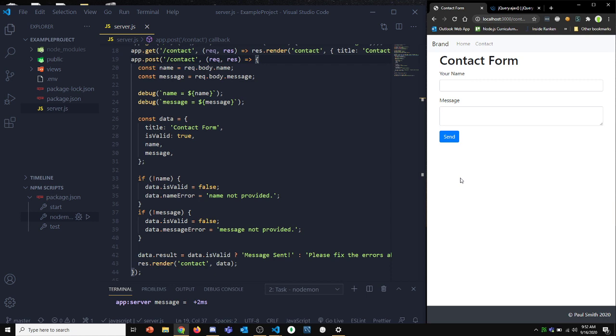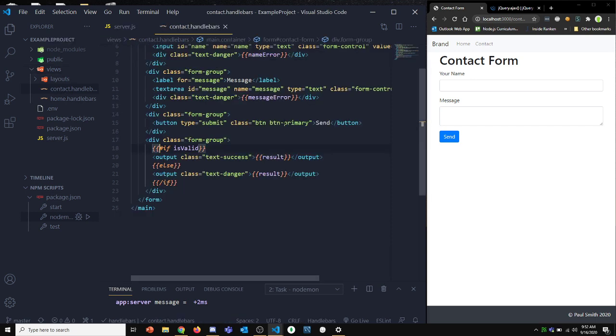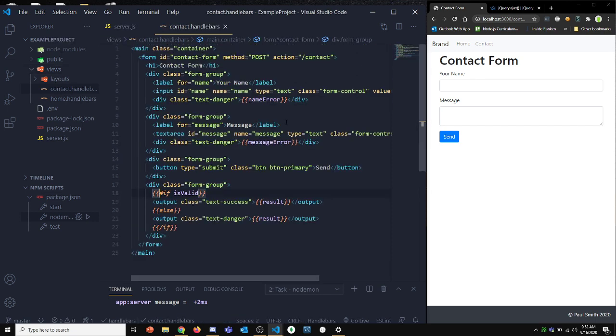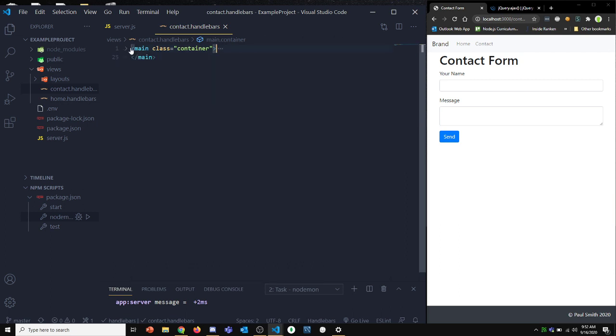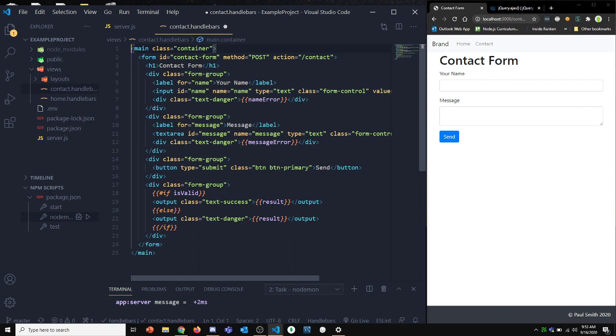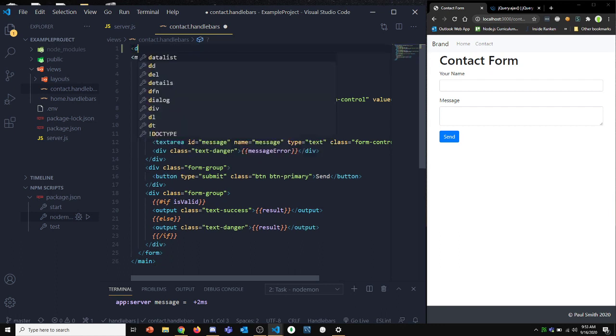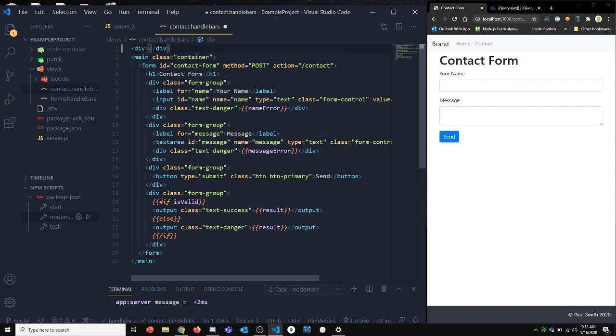However, it always causes a page refresh, which may be an issue for some applications, especially if this form is maybe towards the bottom of a page. So say I would go to the view here, and let's say we add some additional space above this, because this contact form might not be the first thing on the page. So we're going to add a div in here, and we'll give that a height of 100 VH to make it push all our content down.